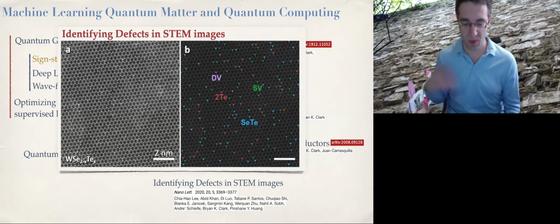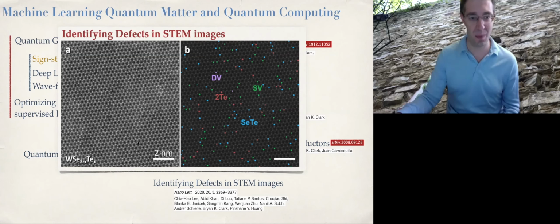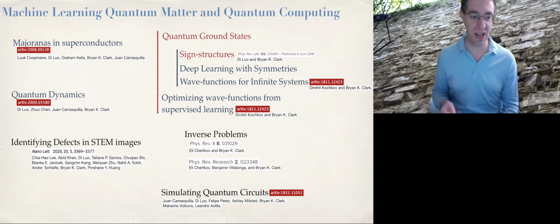So we worked in collaboration to develop a machine learning workflow to take images like this and automatically identify where the defects are: double vacancies, single vacancies, interstitials, et cetera. One of the most difficult things in this project was we had labeled data from simulations, but the neural networks were pretty good at distinguishing between the simulations and experiments, which is not what you want. So we had to spend a lot of time figuring out how we could update our simulations in such a way that they had enough CRUD on top of them that the neural network really didn't know the difference. Okay, so those are two high-level vignettes about the flavor of things we're doing.